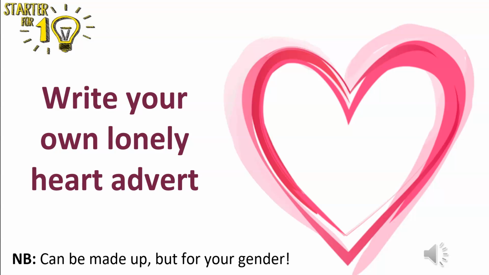But before we start, what we'd like you to do is to write your own Lonely Heart advert. These are from newspapers. Years ago, when people wanted to meet a romantic partner, they would write a short paragraph in the newspaper describing themselves and asking what they were looking for. So what we'd like you to do is just take a minute or so just to write one about yourself, or at least for somebody who's the same gender as you.